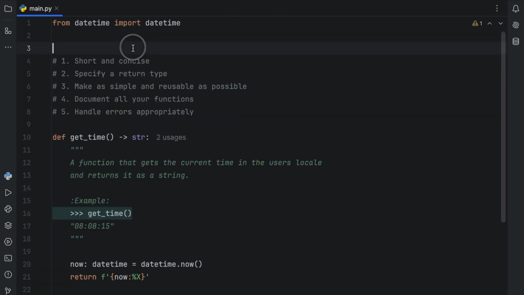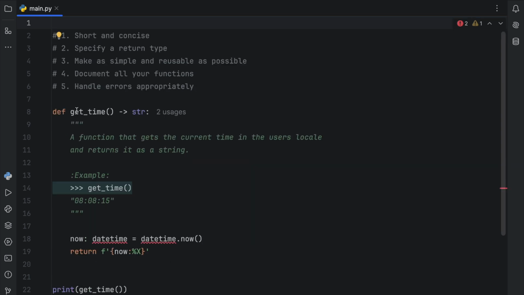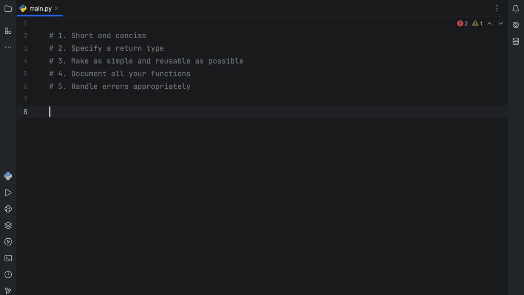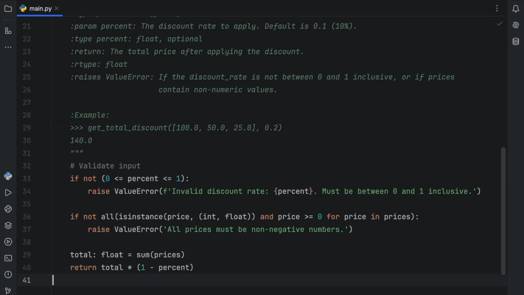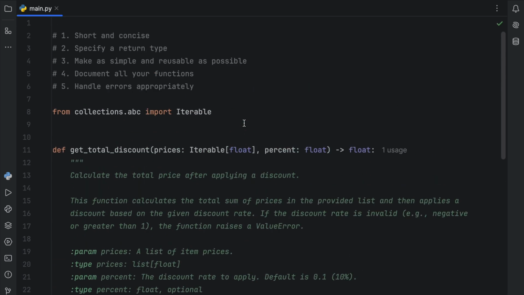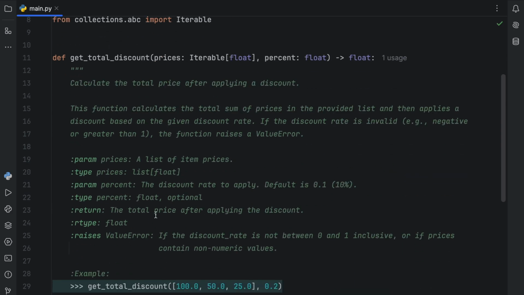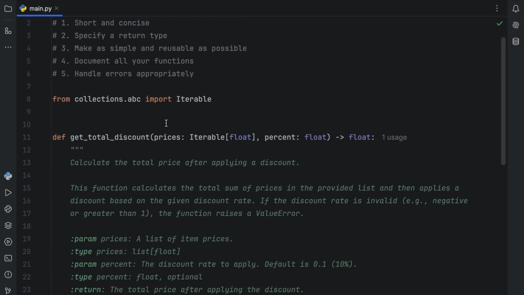So for the next example, I'm just going to remove this part and I'm going to remove this function over here. And instead of writing it all out, I'm going to paste it in and explain it line by line. So here we'll just paste it in. It's actually quite a big function, or it's not that big. It's usually the doc string that takes most of the space. But once again, the doc string is incredibly important.